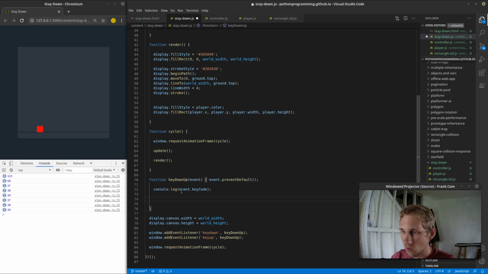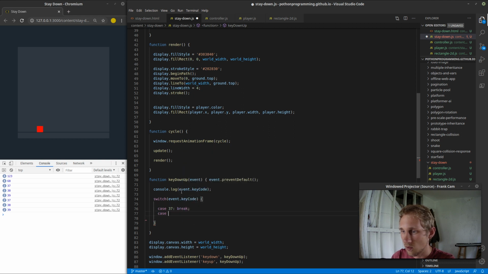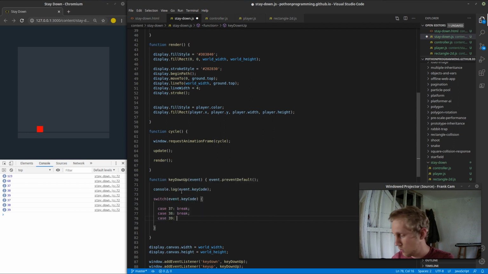Let's do a switch on event.keyCode. Case 37, that's left; case 38, that's up; and case 39, that would be right.